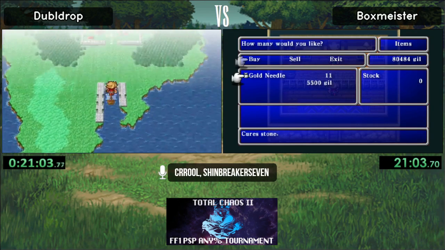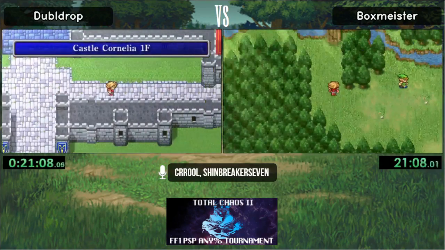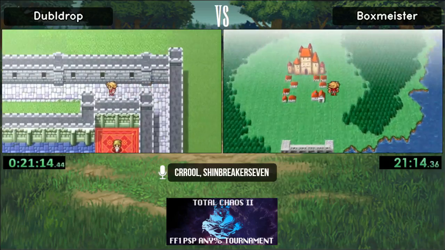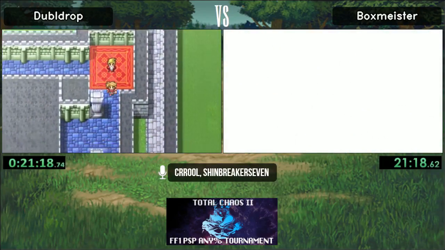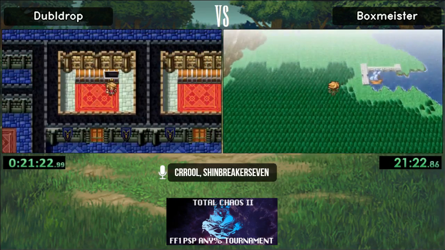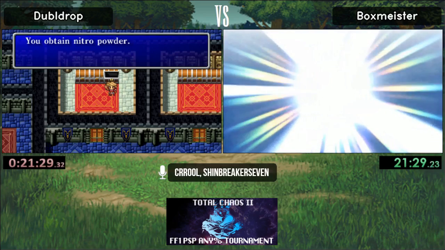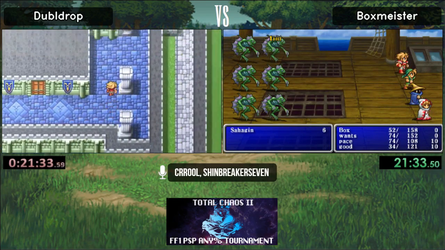Yeah, at this point in the game, we definitely will not be needing that Judgment Staff because there are no unrunnable encounters, no required battles between here and when we're replacing our weapon. Yeah, I guess Boxmeister probably just not realizing that due to his inexperience with the run, just losing him that little bit more time even. And with that, Double taking a steady lead, getting the Nitro Powder as Box is now leaving towards Cornelia.